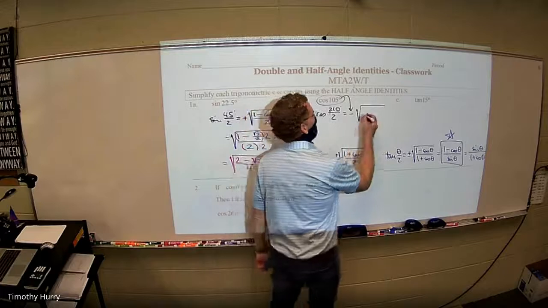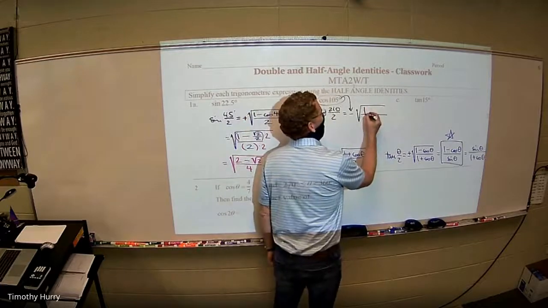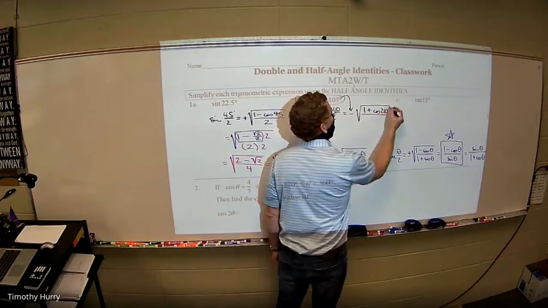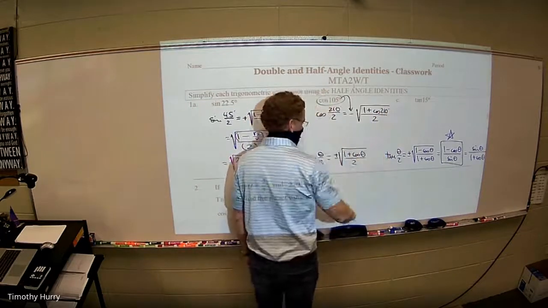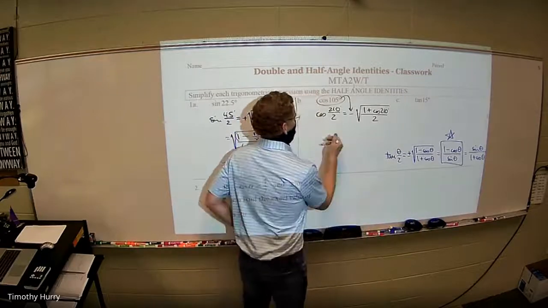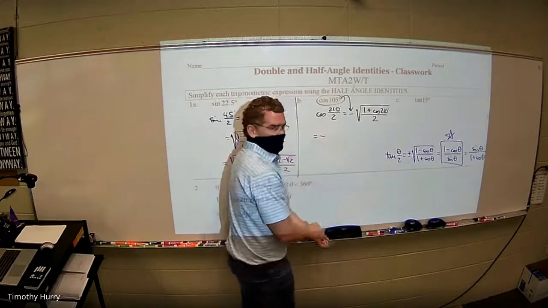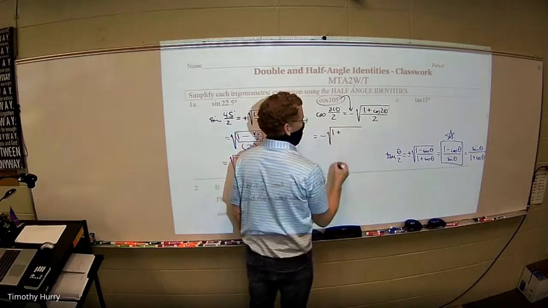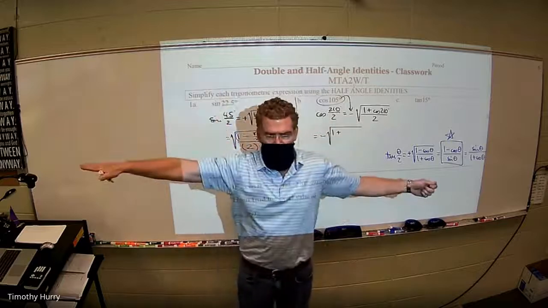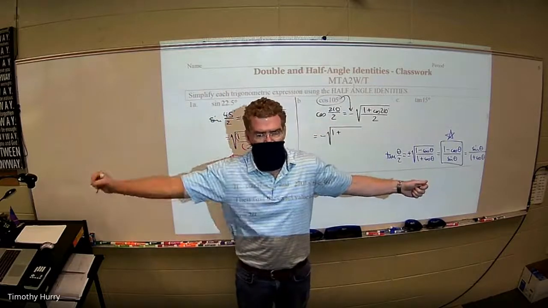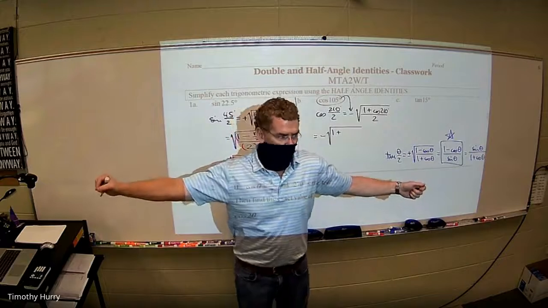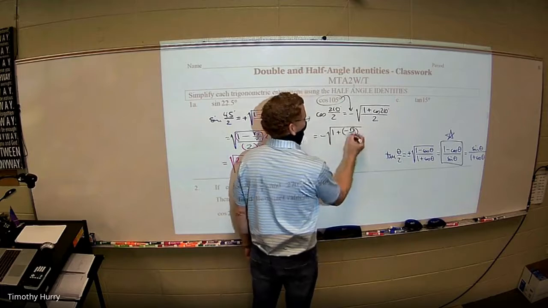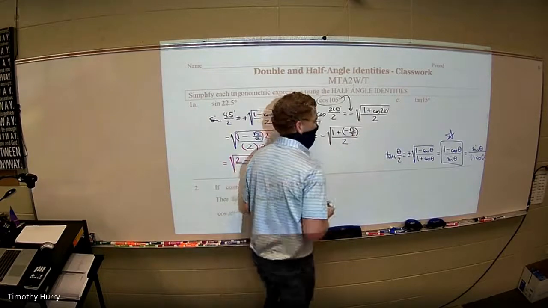Okay? Now, my identity tells me to do what? 1 plus the cosine of 210 divided by 2. Now that I've used that identity, let's clean it up. So I've got negative. That's going to continue to remain out there. What is the cosine of 210? Think about it. 180. 210's down a little bit. We want the x value there. Over a lot. So negative square root of 3 over 2. And then bring over the 2 on the bottom.